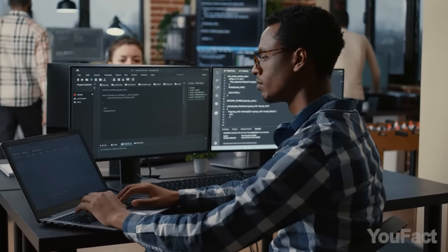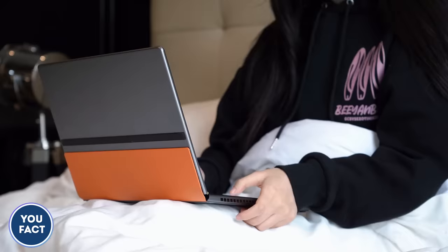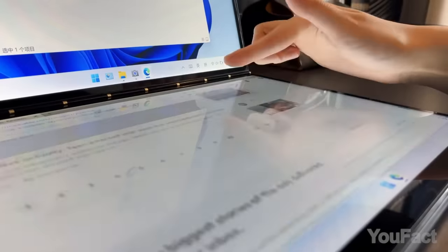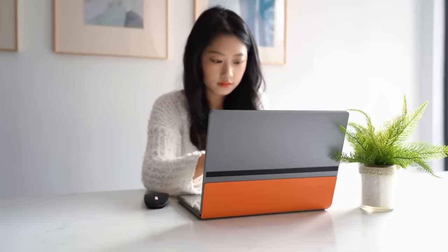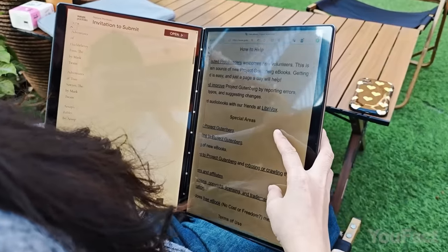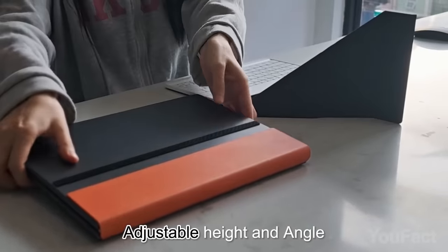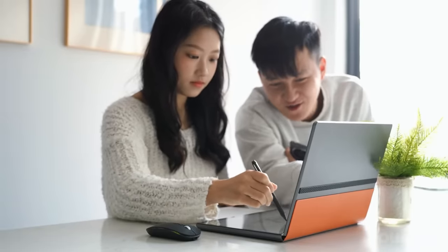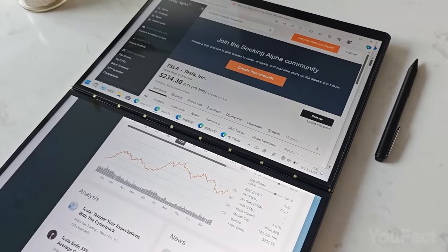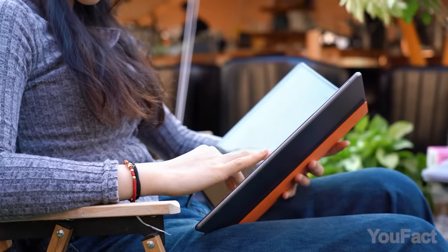Those who need several screens for working usually face the issue of finding enough space on the desktop. The DXU Screen dual-screen laptop features two 13.5-inch touchscreen displays and is said to improve your productivity whether working or gaming. Use it either in portrait or landscape mode, folded or unfolded, with a virtual or physical keyboard. The laptop also comes with a stand to adjust the most preferable angle for your eyes and posture. The 48-watt-hour battery gives you up to six hours of running time. The shipment will start in April.